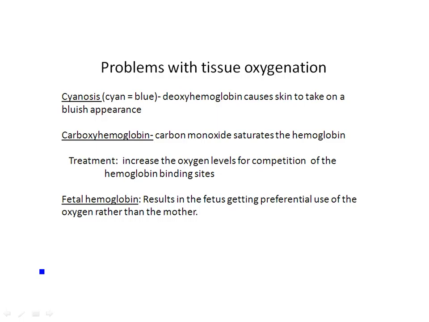Another thing that you'll hear about is fetal hemoglobin. Hopefully I don't have to tell you what fetal hemoglobin is. The name says it all. It's the hemoglobin that you would find in a fetus. Well, it turns out that fetal hemoglobin has a much greater affinity for oxygen than maternal, or the mother's, hemoglobin. So if you're pregnant and you're in a stressful situation and you're not getting enough oxygen, the baby or the fetus is going to get the oxygen preferentially over the mother because fetal hemoglobin has a greater affinity for that oxygen. Okay? All right.